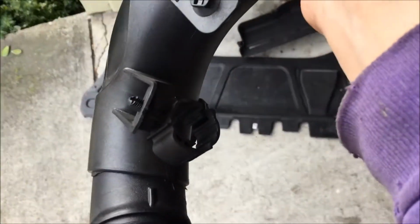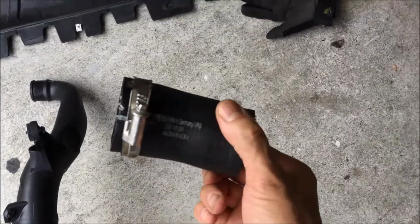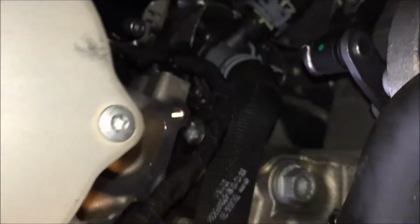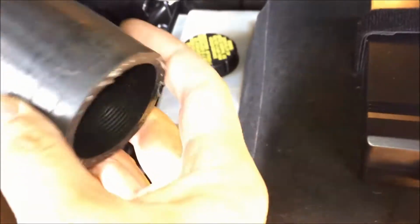There's a couple little rings there and everything, and then another bolt right there, and then the couplers right here. This went onto the turbo outlet pipe, which is over here. You can barely see it. I can get down in there. Oh, there it is. Yep, that's an APR that I upgraded already a while back. But yeah, this piece was stuck up in there.